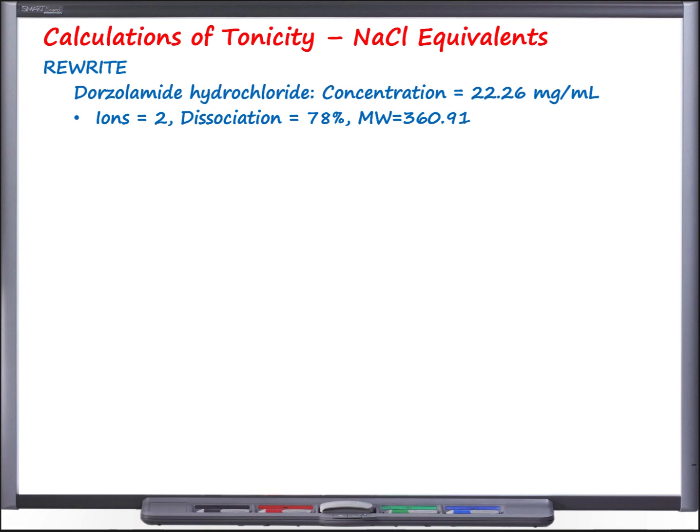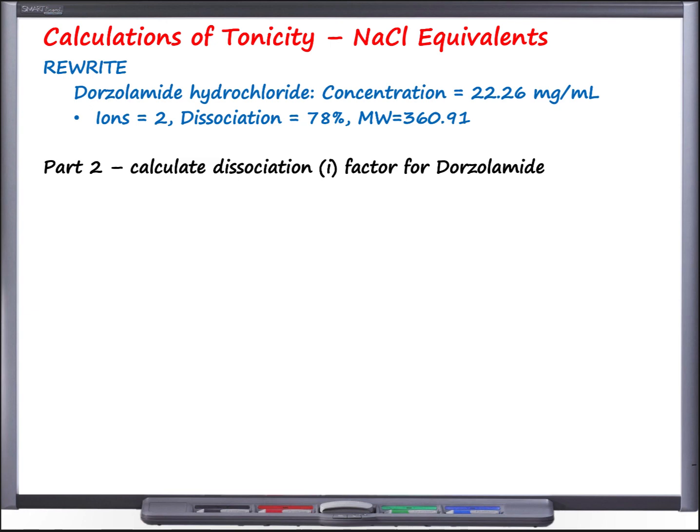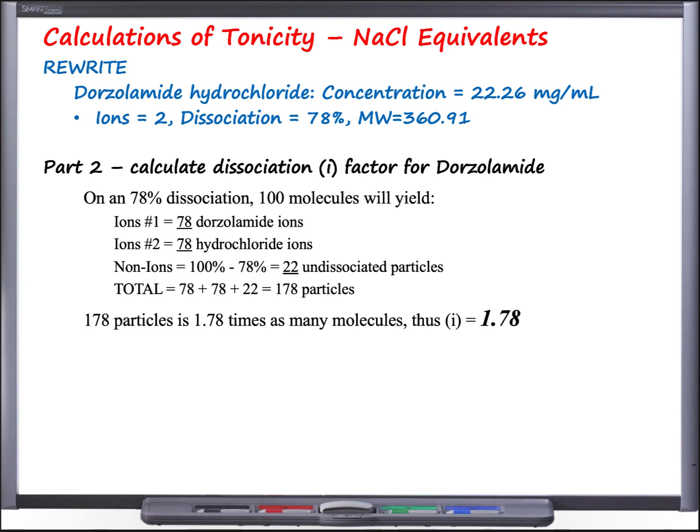The problem is now we're going to have to actually determine the E value for dorzolamide since it wasn't available in the published literature. To do that, it's kind of a 2-step process. The first thing we're going to have to do before we calculate the E value is to calculate its dissociation factor. And we were given enough information to do this. We have done this calculation previously in this lecture, so I'll go through it more quickly. The information we need to calculate the dissociation, or i, factor is its percent dissociation, which we said was 78% in the question, and the fact that when it does dissociate, it dissociates into 2 ions, or 2 particles, if you will.